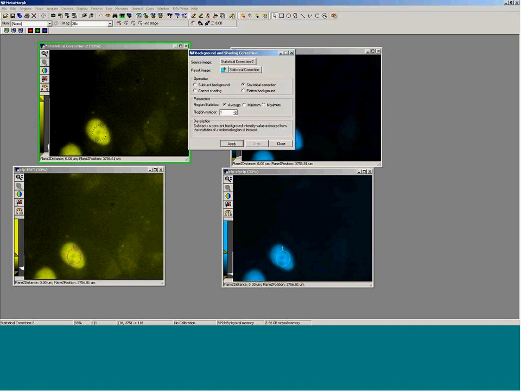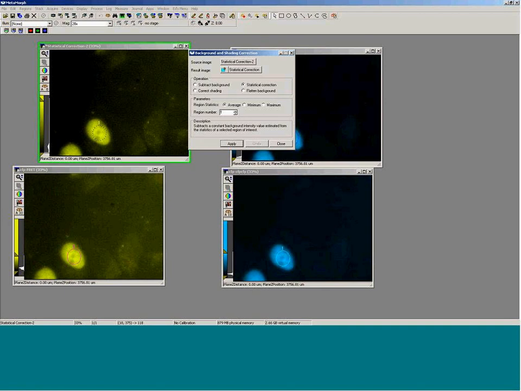constants within the calculations. I would typically recommend doing the constant calculations, so doing the CFP only sample, YFP only sample, pretty much through every set of experiments that you're doing. That way, if the imaging parameters change slightly, you may get some slightly different values here, and you'll correct for that as well. Okay, so our donor is our mutant CFP, our acceptor is our mutant YFP, and then the mutant FRET is what we end up with.